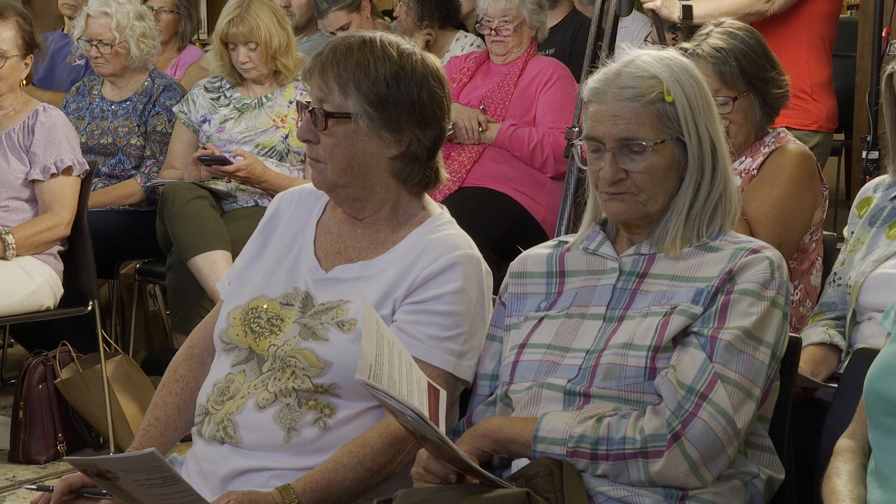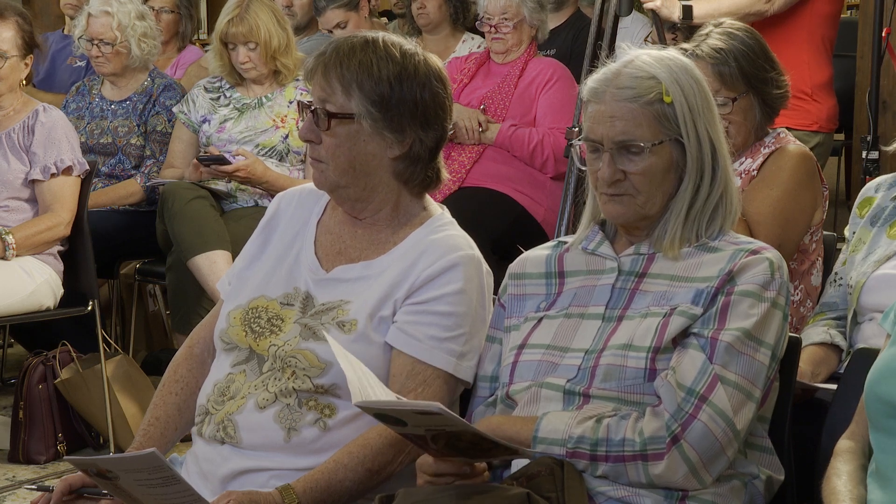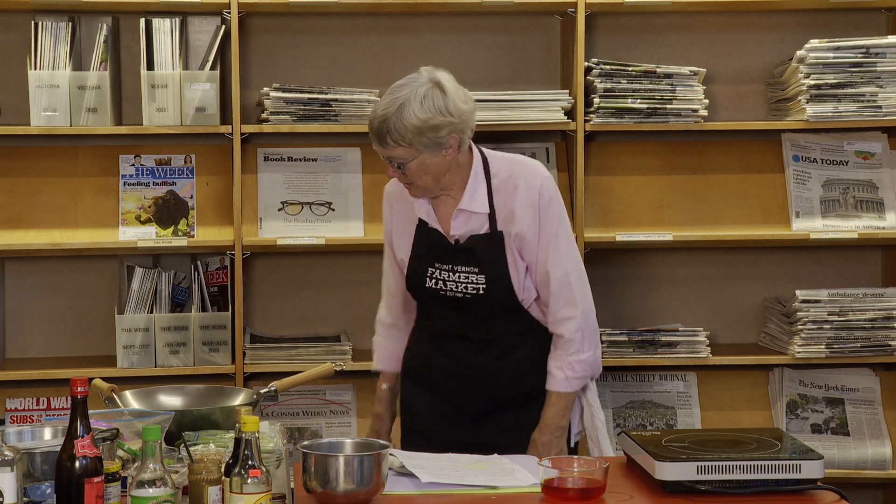I discovered all sorts of things when experimenting with this recipe. In Vancouver, I'm pretty sure the meat was browned so crisply and in little tiny crumbles — you might even say it doesn't have any meat in it. I like one-dish meals, so I want a little more meat and I want to be able to see what it looks like.